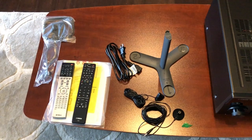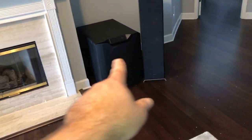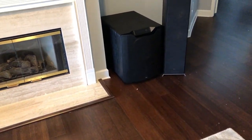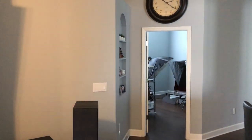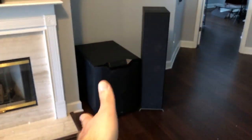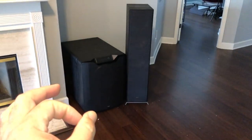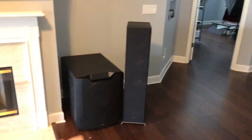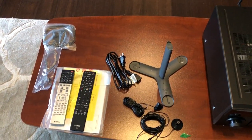My gut feeling is there's some other reason the sound sounds different — your power is going through the power company, through transmission lines, into your breaker panel, through regular Romex, through the wall, into a regular three-dollar outlet, then into the power cord. And the wires in your receiver are nothing special — little 14-gauge stranded copper. Why replacing that one tiny section makes any difference, my gut says no. But I also thought rubber isolation feet on the bottom of a sub were nonsense — and then I tried them, and it was day and night. So I'm not going to tell you a power cord doesn't make a difference.